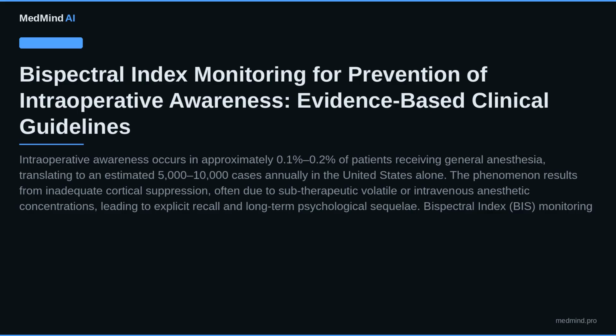The phenomenon results from inadequate cortical suppression, often due to subtherapeutic volatile or intravenous anesthetic concentrations, leading to explicit recall and long-term psychological sequelae. Bispectral Index (BIS) monitoring provides a quantitative electroencephalographic (EEG) metric that correlates with hypnotic depth, with a target range of 40 to 60, reducing awareness incidence to 0.07% in high-risk cohorts. Primary management involves a multimodal anesthetic plan combined with continuous BIS-guided titration, supplemented by neuromuscular blockade verification and postoperative debriefing.